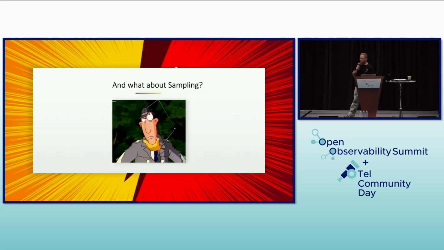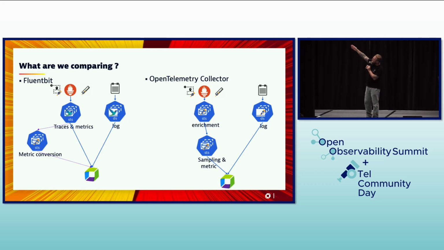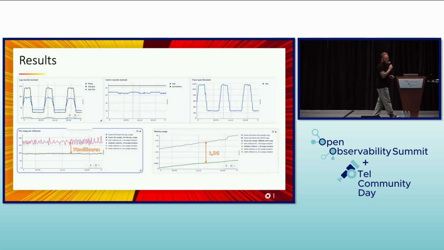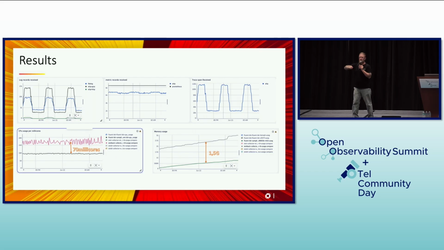What about sampling? To do sampling, I did a similar test. I did one daemon set for logs, one stateful set for traces and metrics, and because Fluent Bit doesn't support the metric conversion, I had to use the collector. And for the OpenTelemetry Collector, I have one load balancer on one instance that does just sampling decisions. Here I'm showing you the actual usage of the sampling piece, so the stateful sets of each individual component. And the test is a bit different. I have a stable load, and every 3 hours I make a spike. So you can see that we have 3 spikes. You can see that on the logs, and you can see that on the traces.